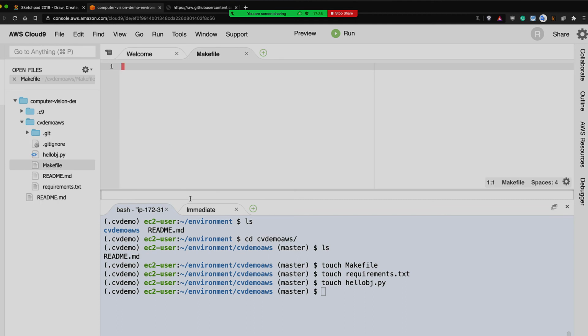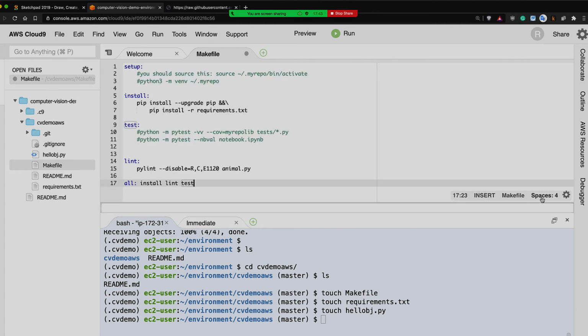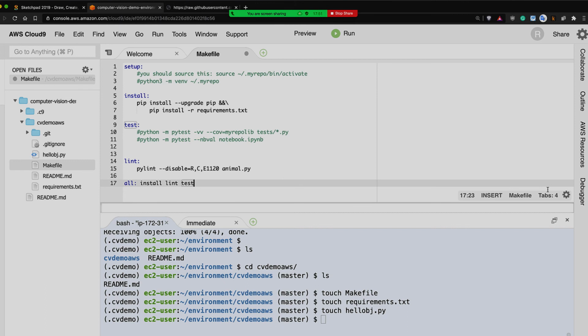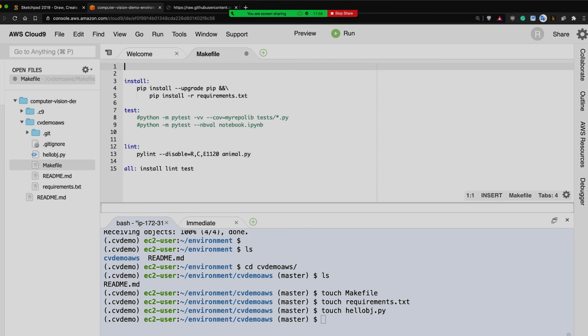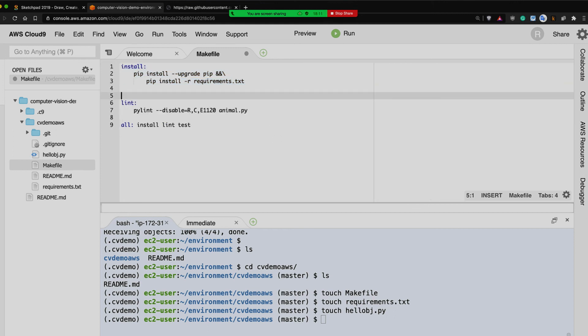Now, one thing to keep in mind in these cloud environments is that a lot of times the Makefile itself will need to be converted to tab format. So if we see here, we can see it's converted to tab format. And this is something that'll just cause errors that'll be irritating. And I can just get rid of stuff I don't care about. Like I already created a virtual environment. I don't need that. I do like to do this when I create a new project, in that it always installs the update of the Python package tool, which is pip. And then I can maybe get rid of this. I don't really need this for now.